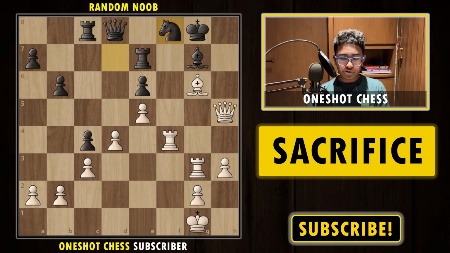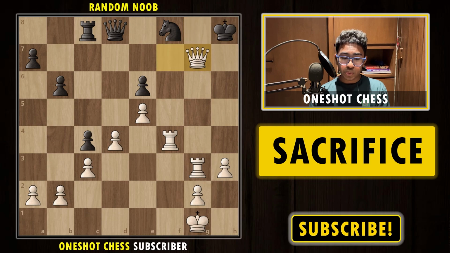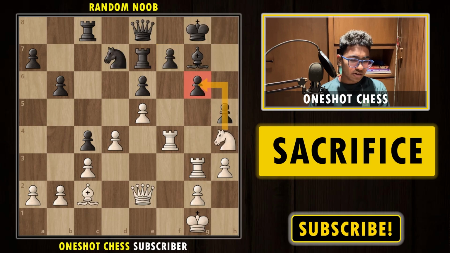Black can play the only move, which is knight f8, trying to cover the h7 square. But now comes the move, bishop to f7 check, rook into f7 is forced, queen into f7, followed by queen into g7. The game is over, it's a checkmate. This is how you do it, you simply checkmate your opponent by sacrificing the knight.